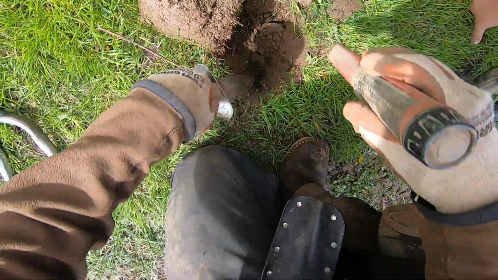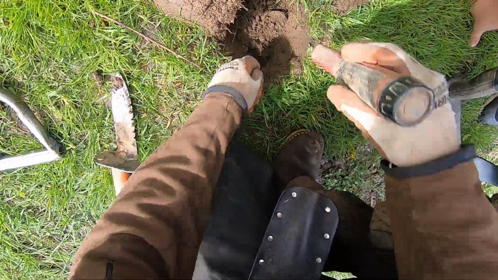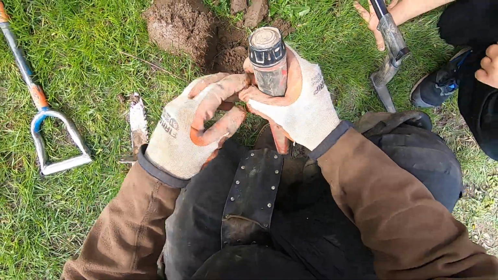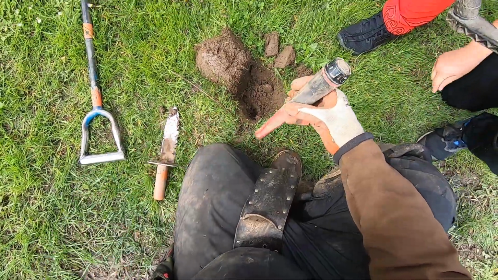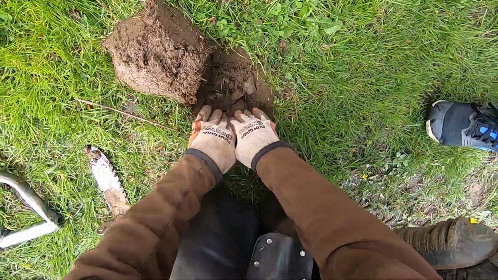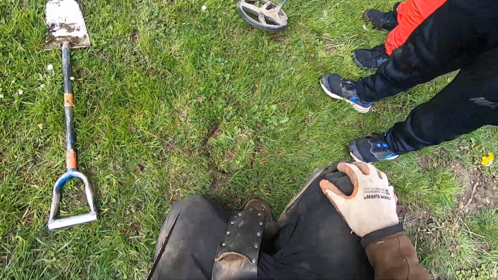Up on the sidewall, right there. It's a pull tab. Yep, some junk. Another pull tab. What is that for? What's what for? Yeah, it's the coil. It's what picks up the junk.